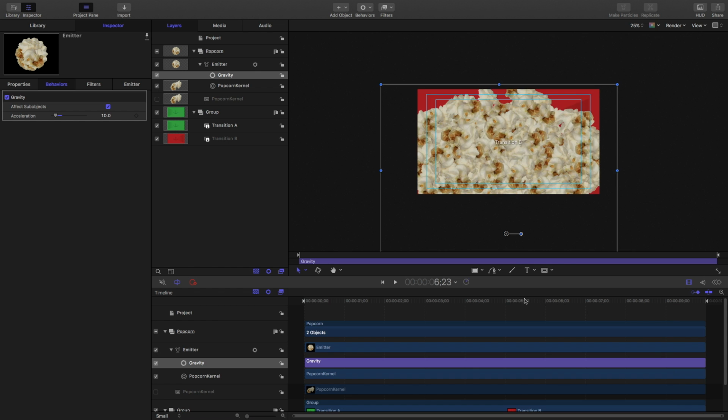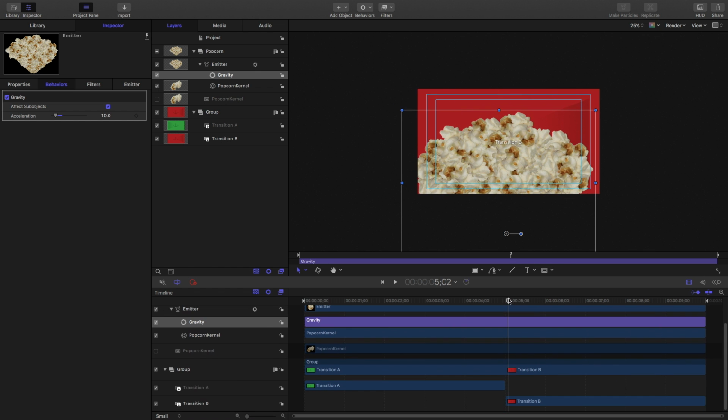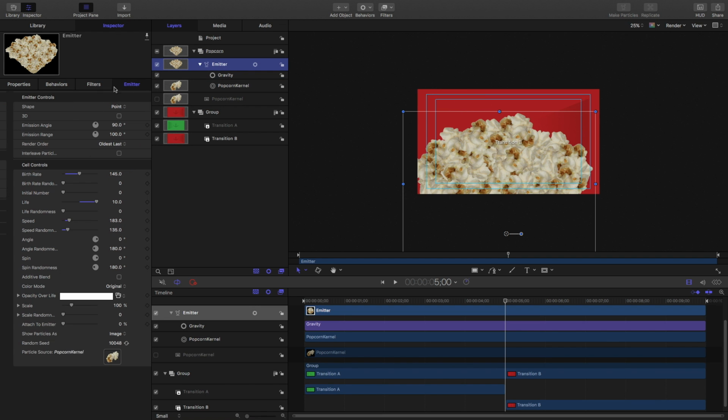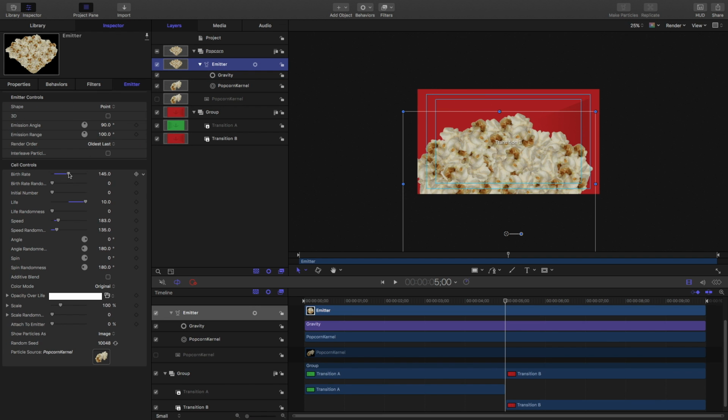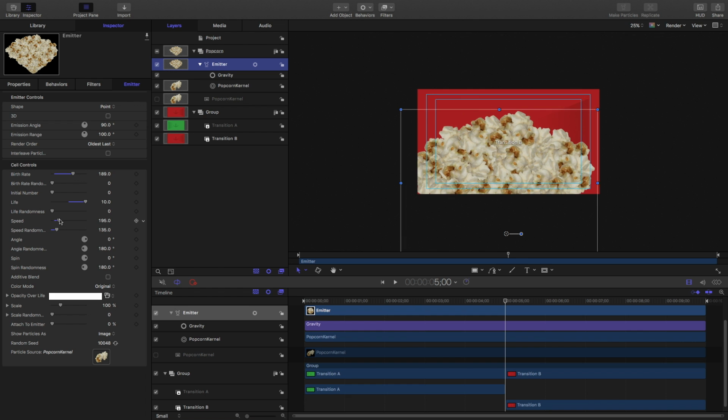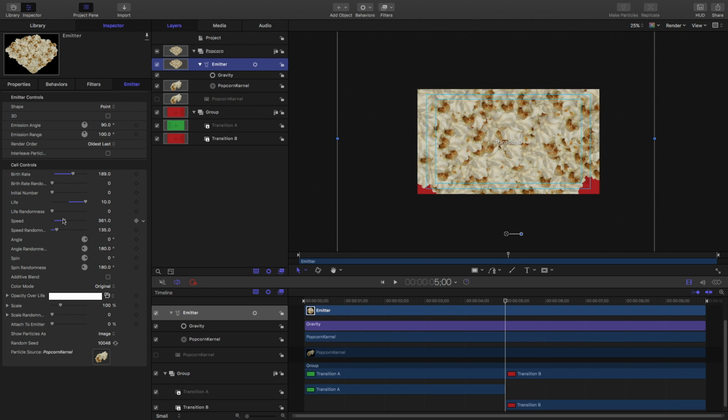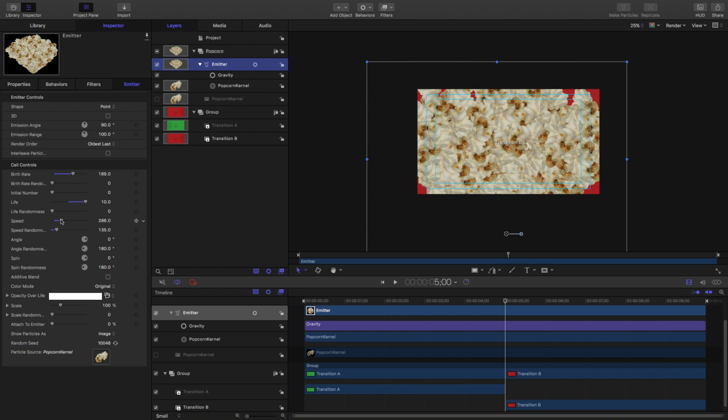Maybe reposition the center points a little bit. Maybe adjust the birth rate. So you can see it's just a matter of manipulating this just a little bit to where I get that explosion of emitters that I'm looking for. Starting to look pretty good here.